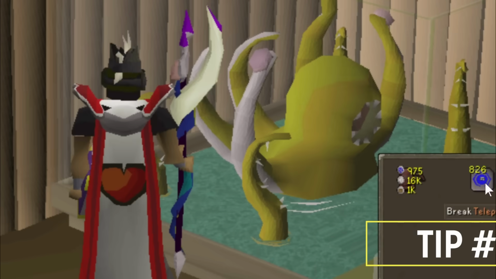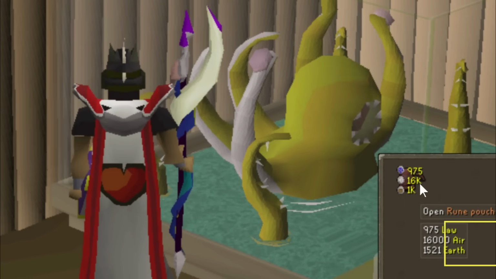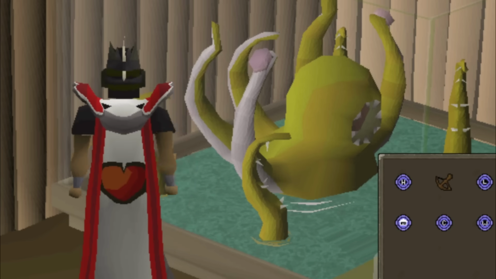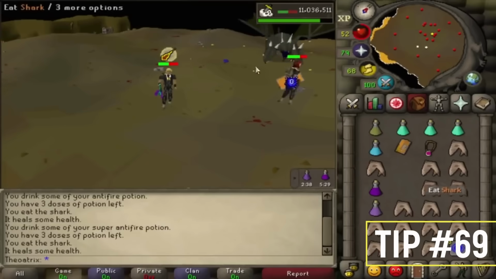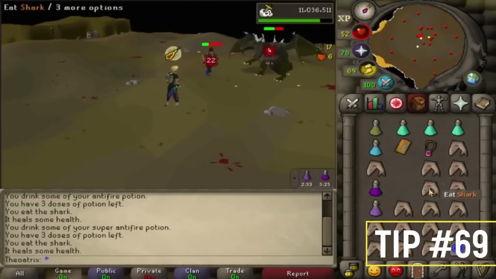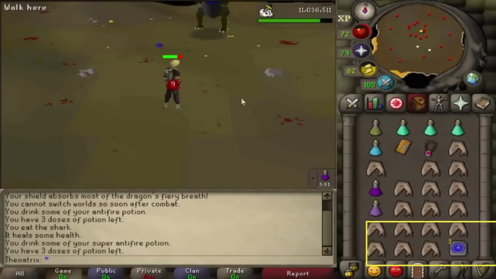Instead of bringing teleport tablets as a one-click teleport, you can bring a rune pouch with 3 different types of runes for a one-click teleport in your spellbook, while it still only uses 1 inventory slot. Pairing super anti-fire potions with Protect from Magic gives you full protection from dragonfire even without an anti-dragon shield. You will still take quite a lot of damage with just an anti-fire potion.